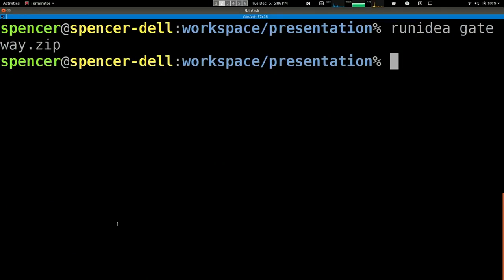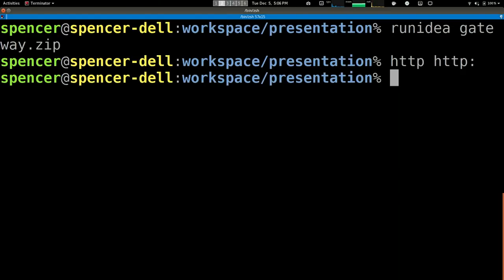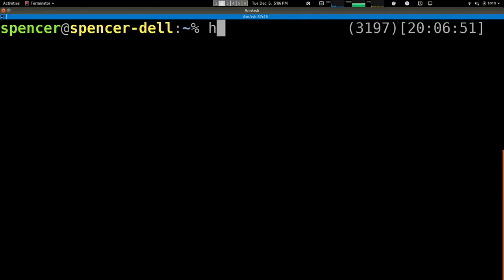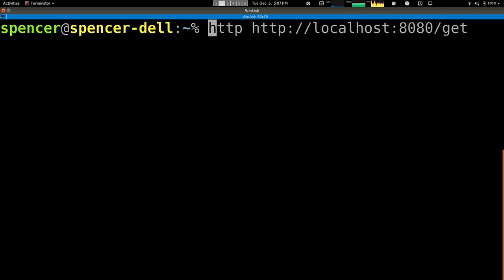So that's the command we use, and normally, let's clear that so we get a little space. So normally you would do this, right? Localhost on 8080, and remember, we're going to route by path, right? So /get. Well, like I said, this is for humans, and HTTPie knows that you're going to use it on localhost a lot. So you can do this, which is super nice. So that'll be our shortcut for most of the day today, the rest of the time.